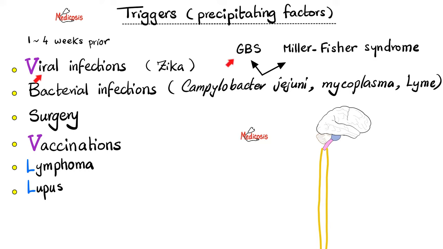Inoculations can lead to Guillain-Barré syndrome. I mean, think about it. If a certain virus or bacteria can cause Guillain-Barré, then it makes sense that the vaccine that contains a piece of the bacteria or a piece of the virus can trigger the same Guillain-Barré. The only real question is: is Guillain-Barré more common after the viral infection itself or after the vaccination against that virus? This is the important empirical question. Guillain-Barré can be associated with lymphomas and with systemic lupus erythematosus.